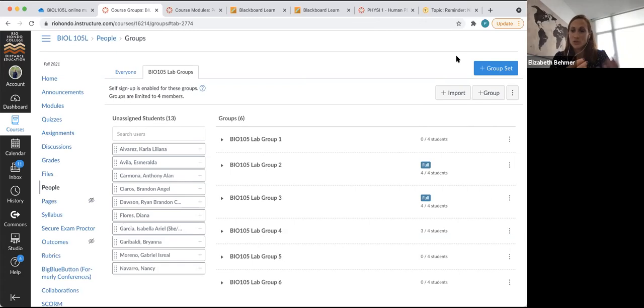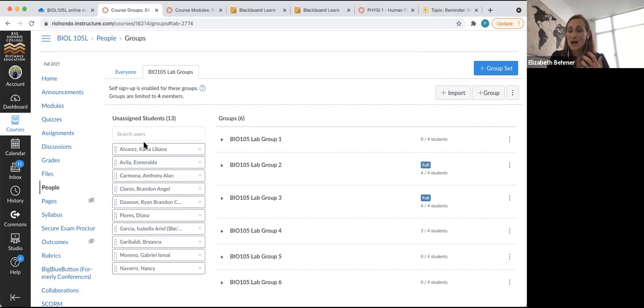So feel free to join the lab group. You can complete it as a group, or some of you could do one activity, others can do the other activity. You're still all responsible for knowing the information, but I'm kind of going to leave that up to you. If you want to do the lab worksheet individually and still submit it by yourself, you'll just get your own grade. And yes, Kathy, if one person turns it in for your group, you guys will all get the same grade for it, as long as all of your names are on it.